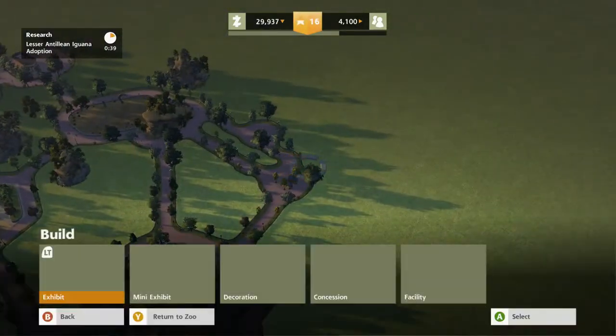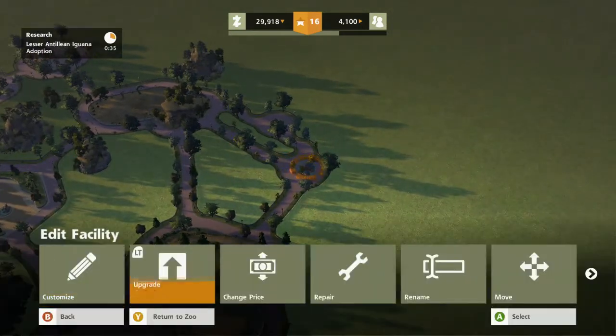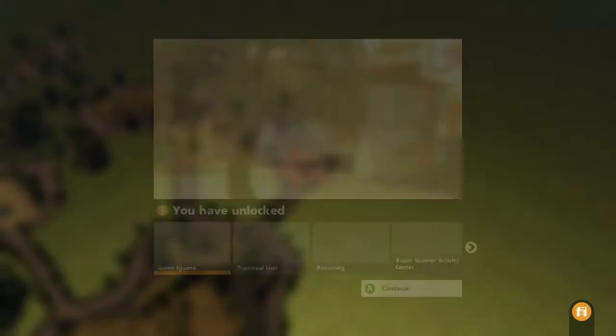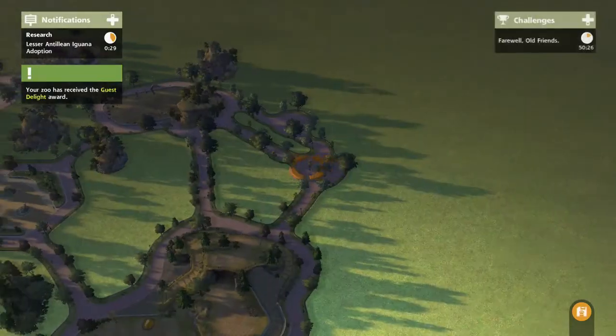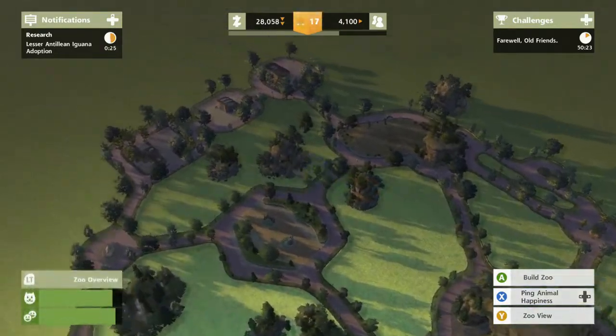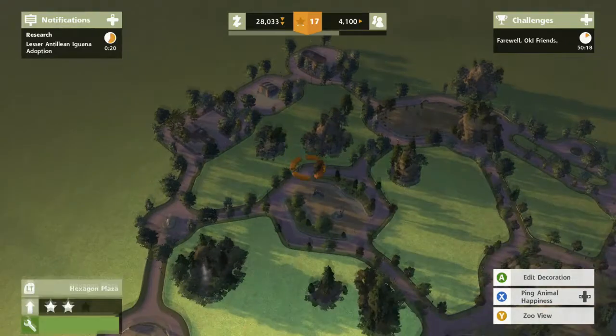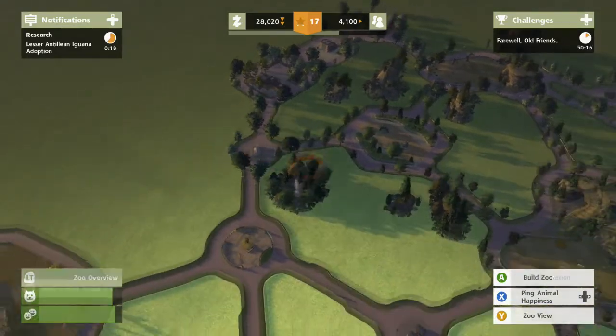Let's go ahead and upgrade some stuff. Restrooms! Whoops, no, I missed. There we go. Upgrade. And you know what? People's bladders are getting bigger every day. Level 17, just like that. I don't know if there's any proof that people's bladders are actually getting bigger every day, but I figured I'd say that.